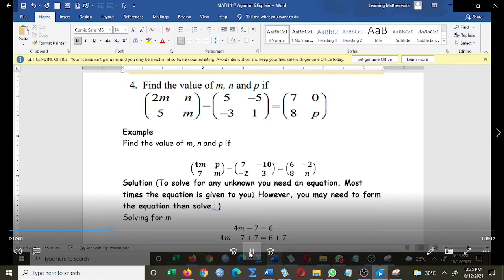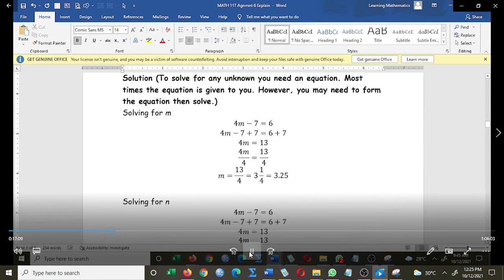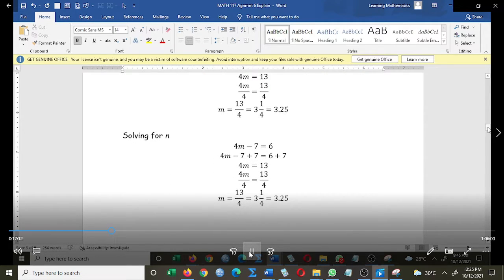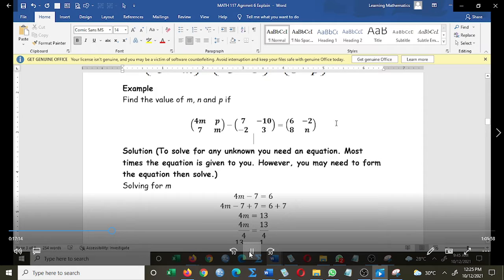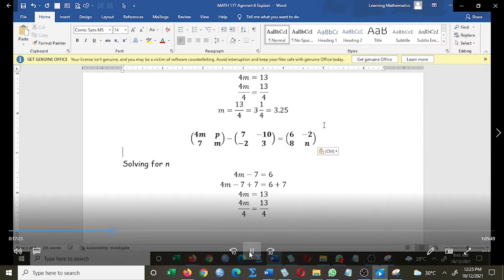So this is a case where you have to form the equation. So that's what this question is training us to do. To form the equation, then solve. The question says solve for n. We are going to use this information to solve for n. Let me just carry this down there, instead of going up and down. We need to solve for n, and so far there isn't any equation. We have to form an equation to solve for n.